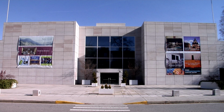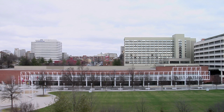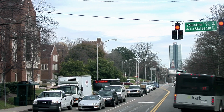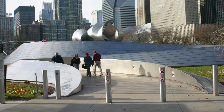In 2008, the KMA Board of Trustees commissioned a facility study by the Urban Arts Institute, a part of the Massachusetts College of Art and Design. They responded with a comprehensive plan for expanding the museum building and grading surrounding grounds into a cultural and arts campus for the region, a grand and ambitious endeavor, one that provides opportunities for the museum to partner with government, businesses, and residents to make the arts and culture an important economic driver in the region.